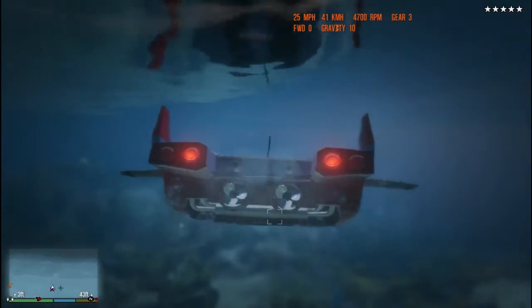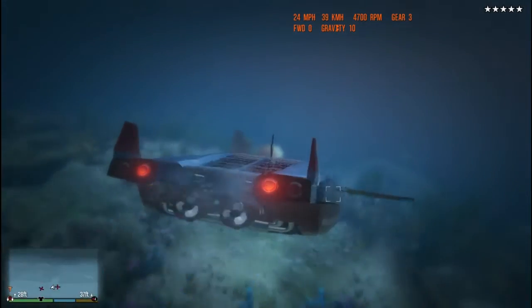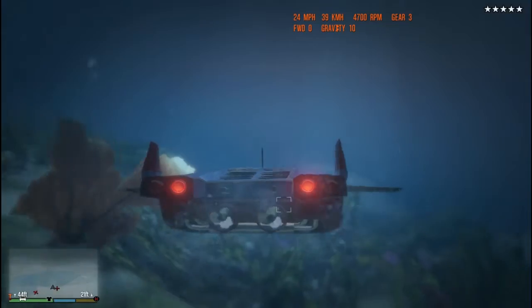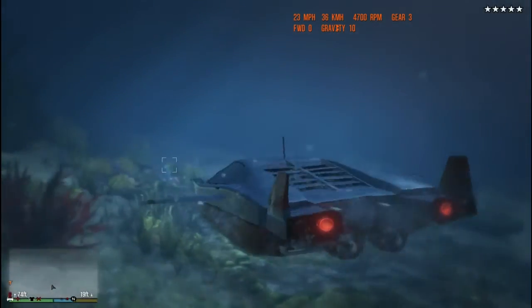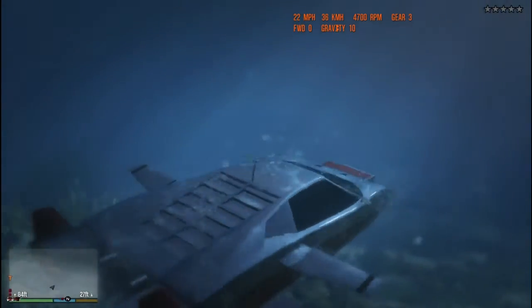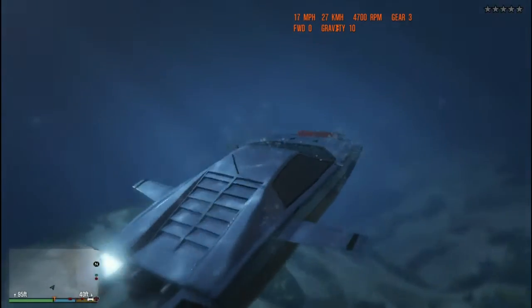If you have a 5-star and you want to get away, the Stromberg is your friend. Because this is the one place Los Santos police cannot go, even in their boats. And let's see if we can find them. The boats should be showing up in a second.